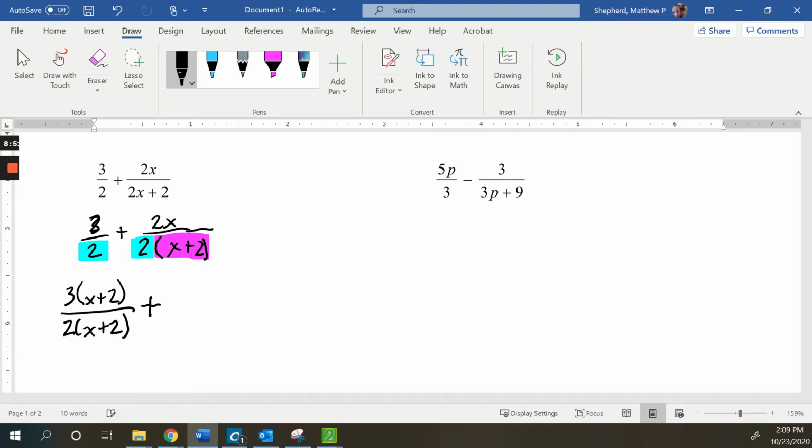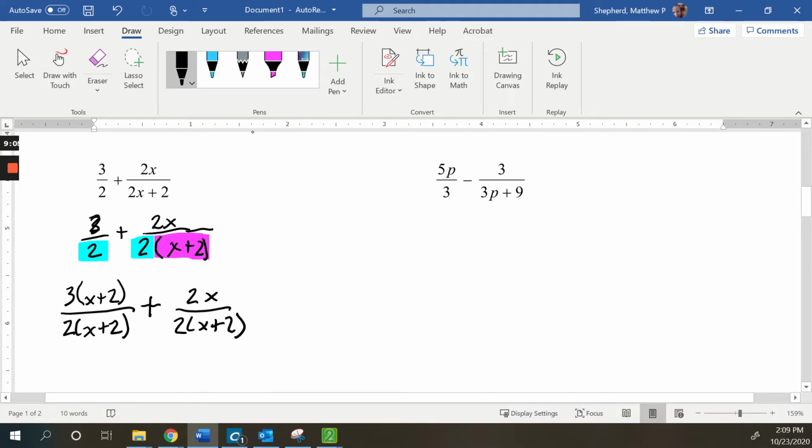Okay, so the numerator and the denominator. Over here on the left, nothing is really going to need to change. But notice, because I did that, multiplying the numerator and denominator by the same thing, now our two denominators are exactly the same. Okay, so if you factor everything and you identify each of your individual factors, you just need to look at which of the factors this fraction is missing, and then multiply the denominator and the numerator by that factor.